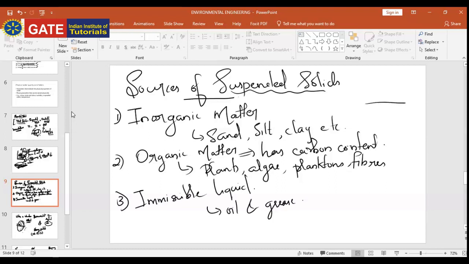If you have a soil layer over here, we'll be having rain over this. This rain water will seep down through the soil layers and form the groundwater, right? And while the seepage occurs, our soil particles are so compact that they will not allow suspended particles to penetrate through and reach the groundwater. It will be acting as a filter. And this filter will prevent the formation of suspended solids in the groundwater. But in the surface water, there will be an immense amount of suspended solids, but it will not be there prominently in the groundwater. Got it? So you have to note that point. Suspended solids are actually a pollution parameter that occurs in the surface water and not in the ground. Got it?